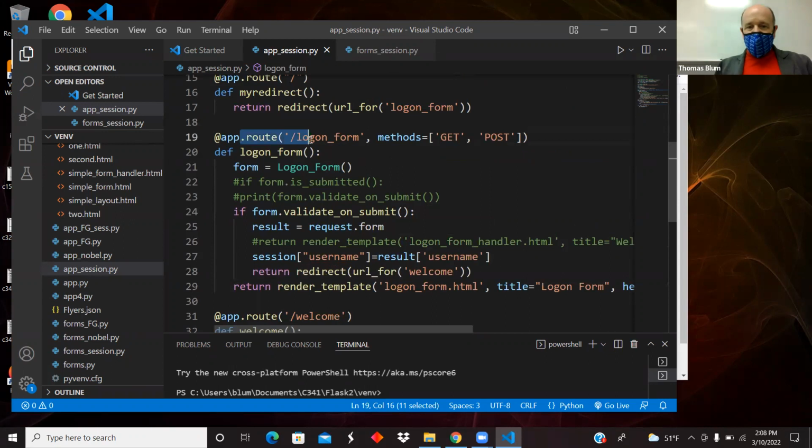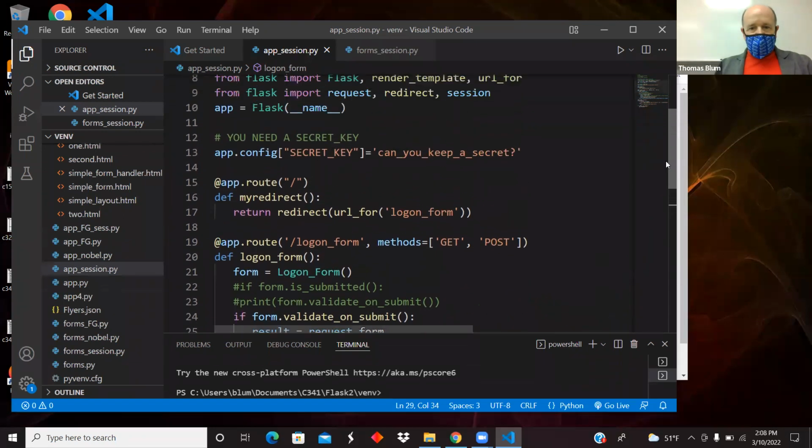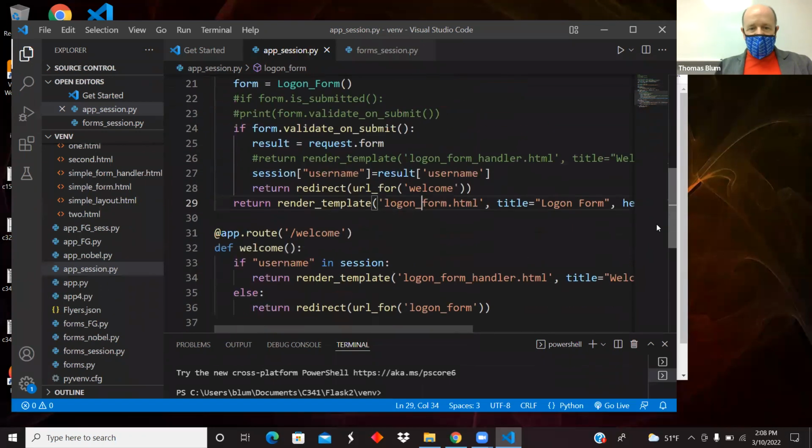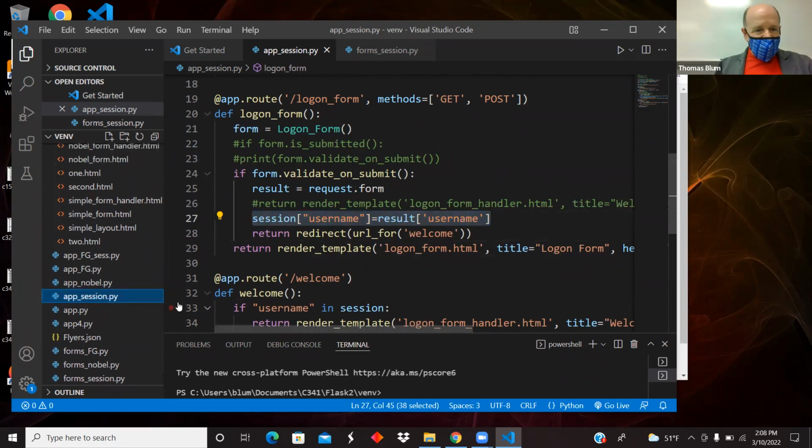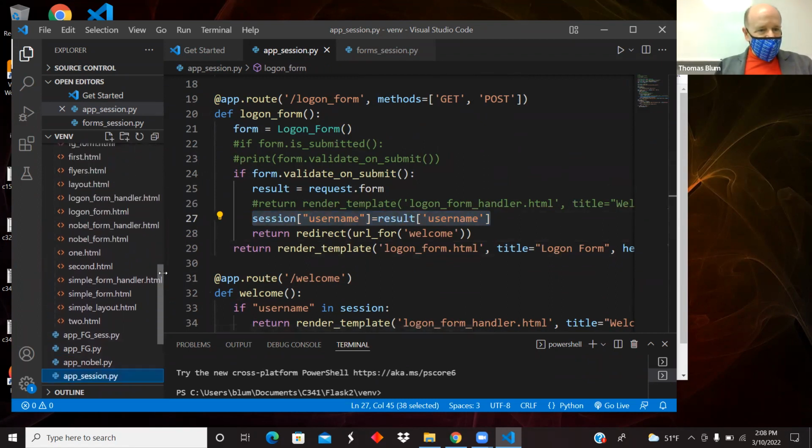And this is for the logon form. If it was a valid submission to the logon form, I will redirect them to welcome. Otherwise, I'll send them back to the logon form. Okay, so that is the game here with the introduction also of a session. So I'm looking for the logon form.